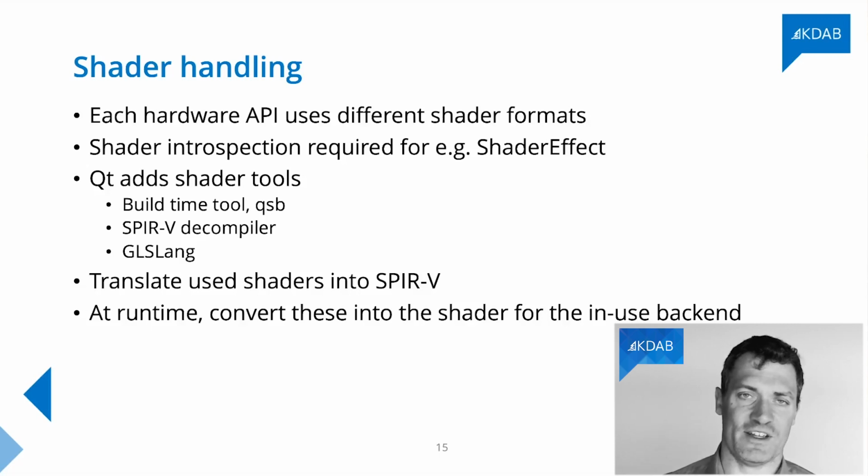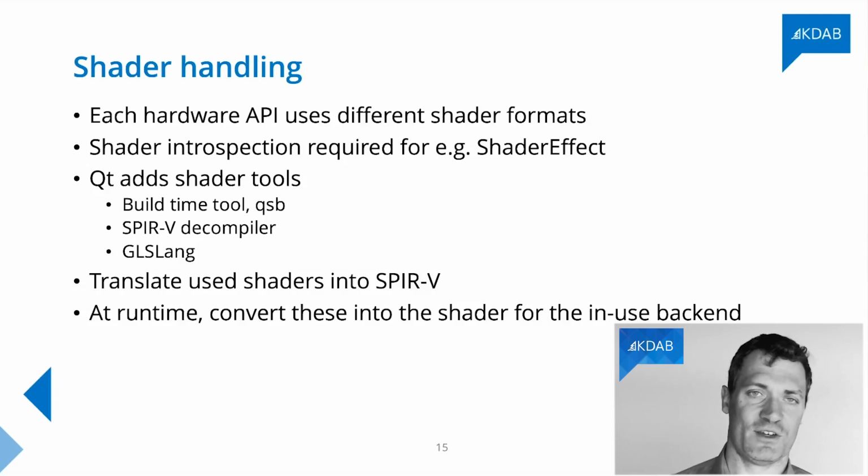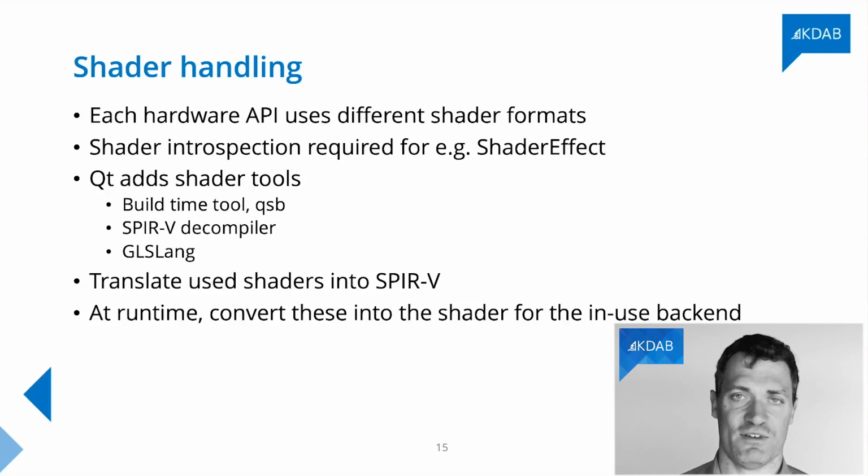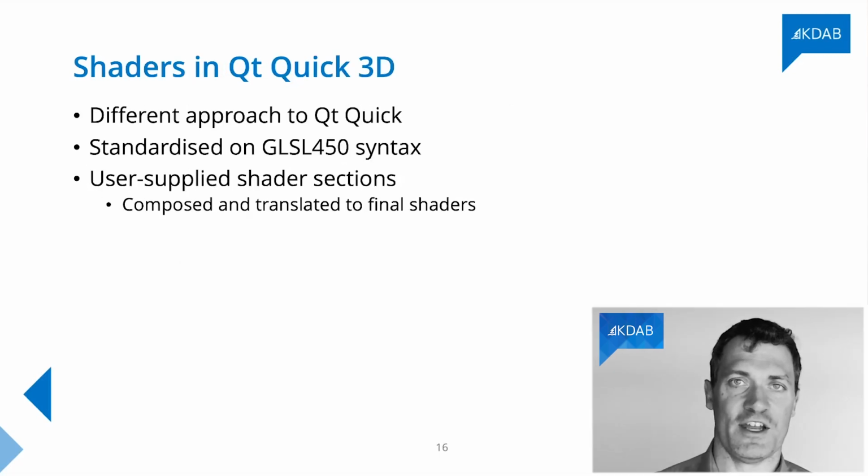So you then typically ship these QSB Qt shader binary files with your application. And when, for example, the Qt Quick scene graph needs to load a shader into a material, it will find the QSB file and select the appropriate shader bytecode, whether it's running on Metal, D3D, Vulkan, or something else. It's worth pointing out this is an area where there's already some flexibility. The approach I just mentioned is used by Qt Quick.